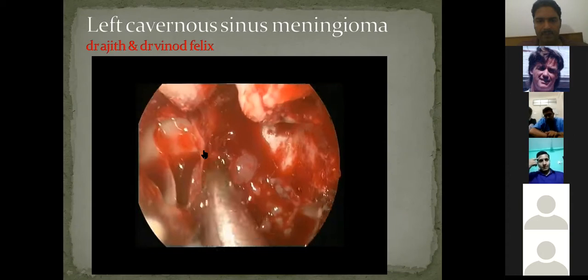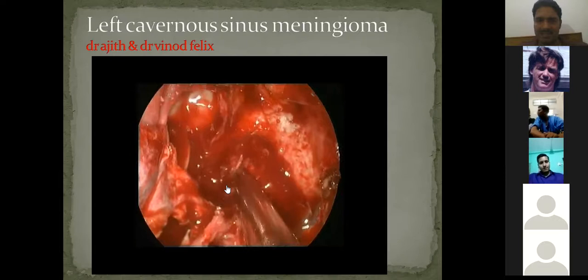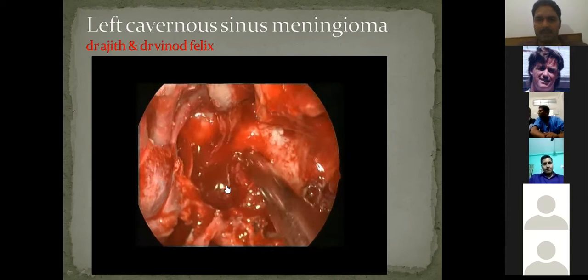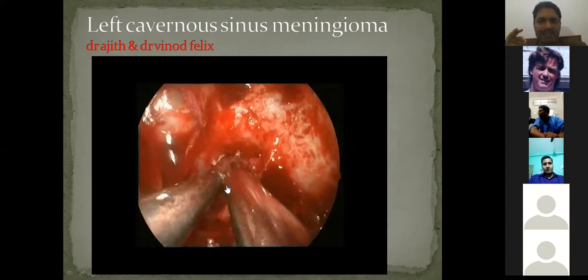That's a meningioma. It already came into the sphenoid sinus. It's a very fibrous meningioma. It's not coming up with suction, and so we are forced to use a microdebrider to remove the fibrous tumor here. At times there is no other way than using a microdebrider, but it's a very unsafe instrument. You have to be very careful. You must know the anatomy exactly, otherwise you can cause really dangerous complications.